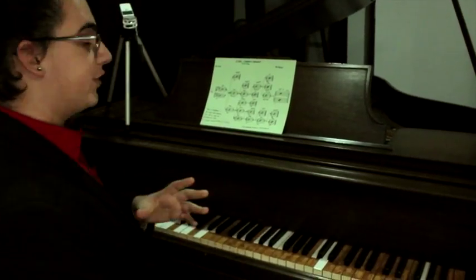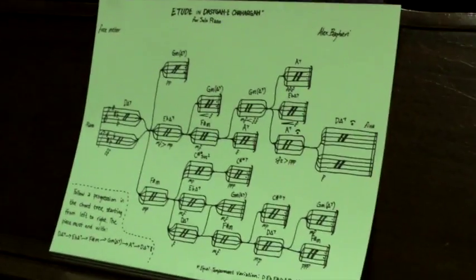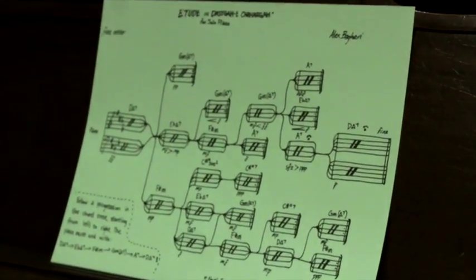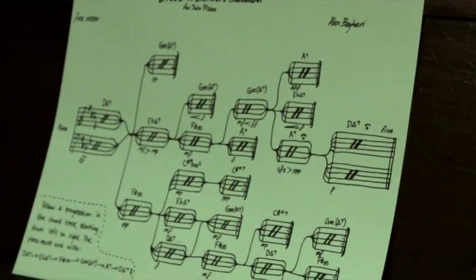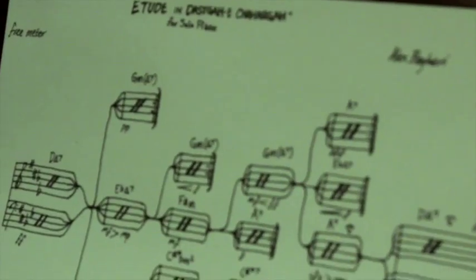But I call this a chord tree, and what that means is, instead of having a set chord progression, you get to choose your chord progression as you're playing. And the way that I played it, I didn't really have any plans going with the chord progression. I just winged it as I went along. Of course, there were some motifs that I learned and practiced over and over again as I was writing it that I used. Other than that, it was completely improvised.